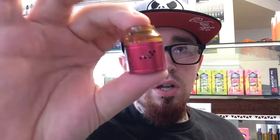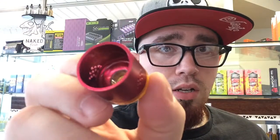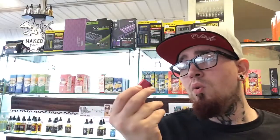Generally speaking, it is either one or the other. It's either a huge build deck and you can build huge things, or it's a small build deck and you build small things. There's no in between. So it's really cool for this company to think of pretty much everyone. Right here we have the dual 9-hole airflow. We have it on both sides. Beautiful. You can turn it down by twisting this, just like pretty much any other dripper style. You've got that airflow cover right there. Why anybody would turn it down, I don't know, but that's a different topic for a different video. So we run with it wide open.